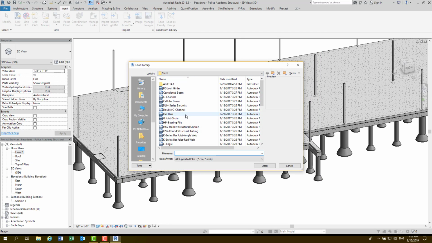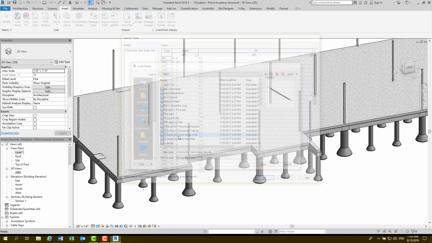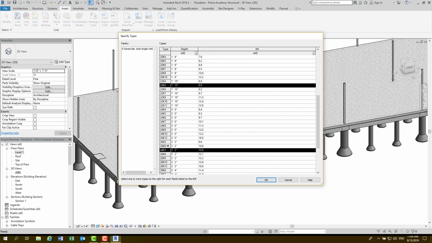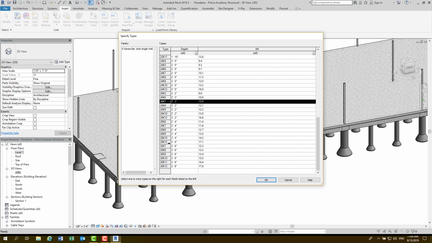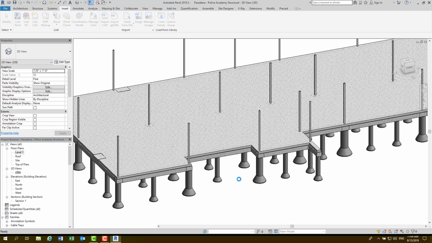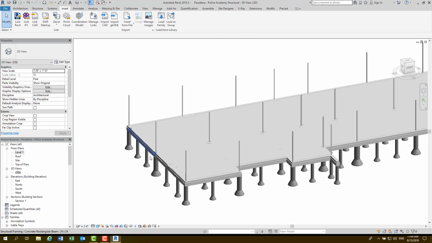And then I'm going to grab my K-Series joist. And for this, I'm going to grab a 30K, I guess it started from the low end. So 22K5s, and then there's a 26K7. And then I'm going to grab a 28K9. And then a 30K7. All right, so that should be all those. Bring all those in. All right, so now I should have all the ones loaded that I need.